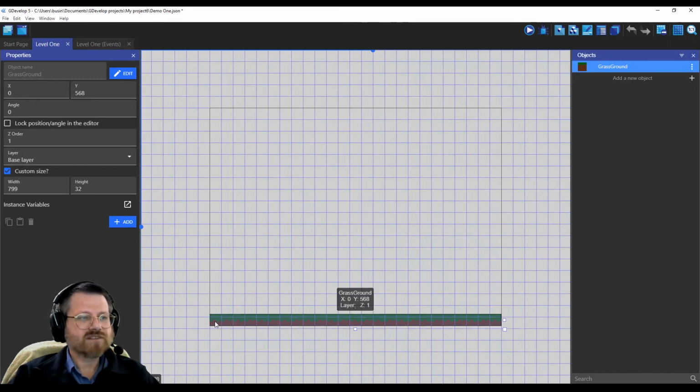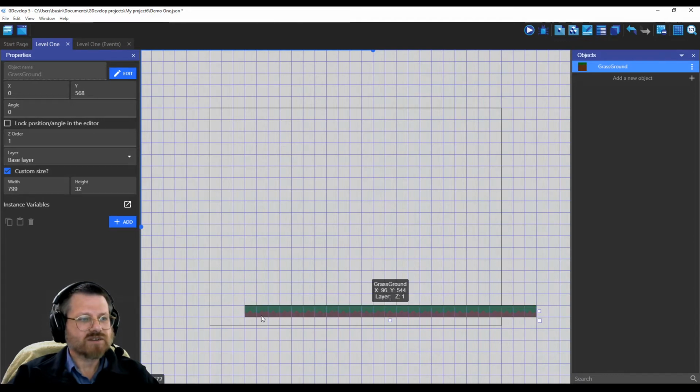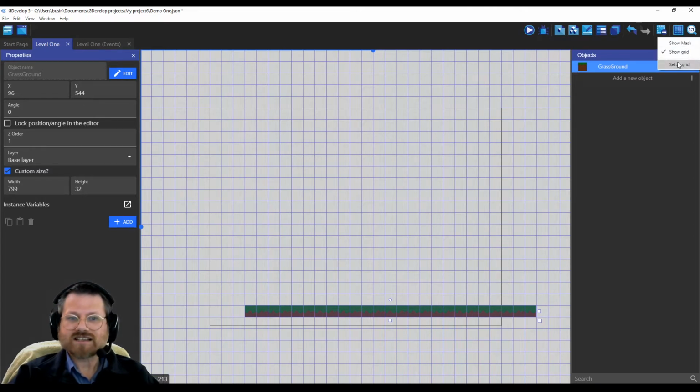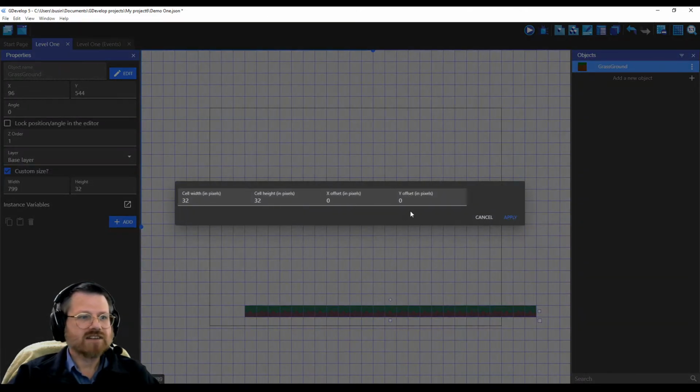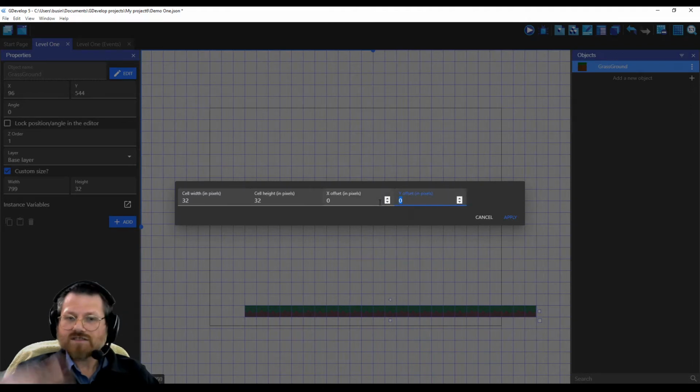The only problem is if you look, the grid is not actually lined up with the bottom edge of my screen because it turns out that 600 pixels is not divisible by the grid size. So if I wanted to adjust that though, I can click here and say setup grid, and then I could go and offset the Y value until it lined up the way I wanted it to.